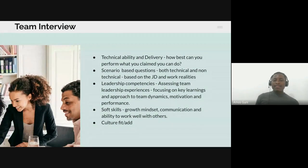Then finally, of course, soft skills and culture fit, which we call culture add. People want to work with people who have a growth mindset. They want to work with people who can communicate, especially in a remote setting like this. People who don't disappear. Developers are known for working through the night for 2 days, then disappearing for a day. People are looking for you, you're not anywhere to be found, and you just want to appear as if you are the kind who works very hard. People want developers who can communicate.